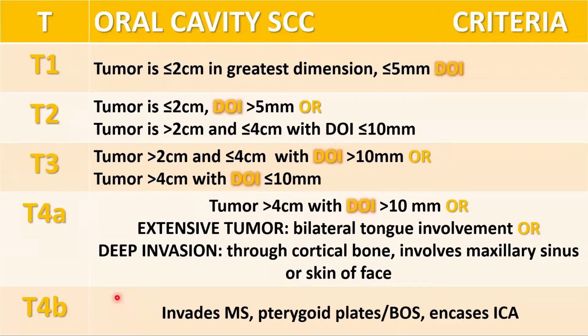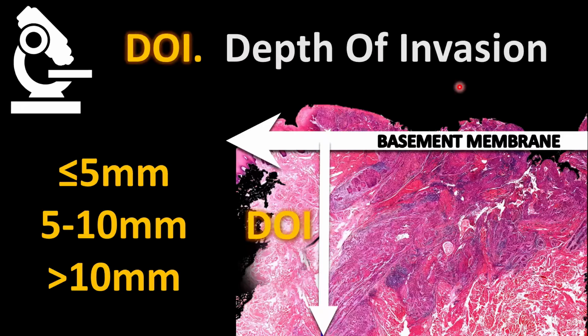So I'm going to finish with some tips for oral cavity tumor imaging. You need to know the staging. Pull the table out, follow the rules, and it's pretty easy. But notice this DOI here that you'll see throughout the oral cavity staging. This is depth of invasion, which is a pathological marker of the distance below the basement membrane that the tumor has invaded. It is a pathologic finding, and these are the different levels they measure pathologically. You cannot measure that by imaging.